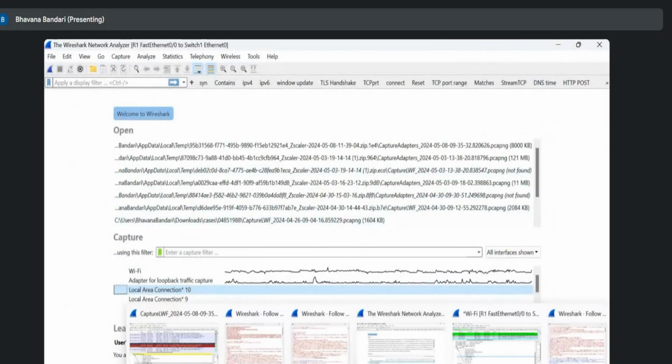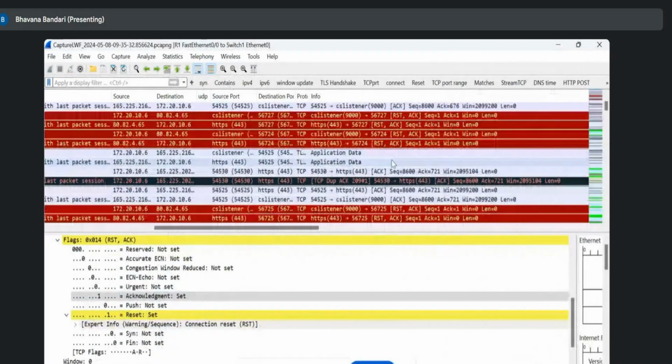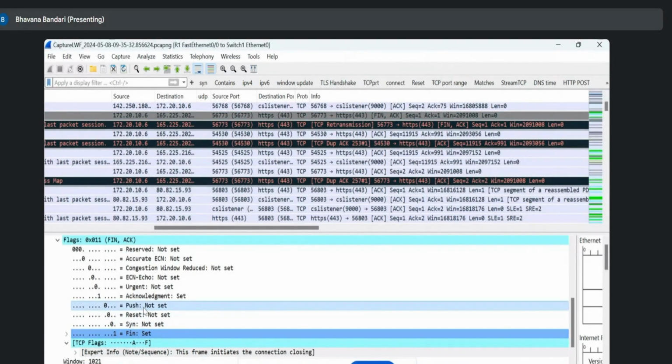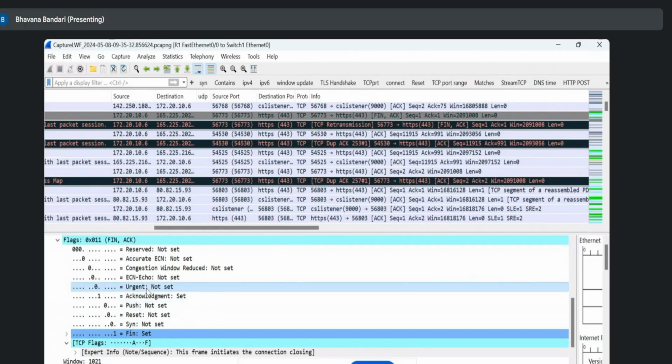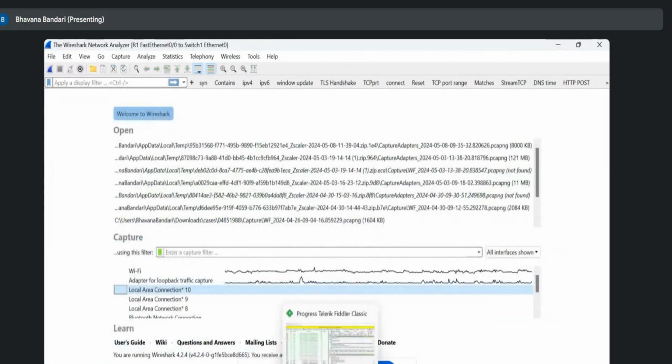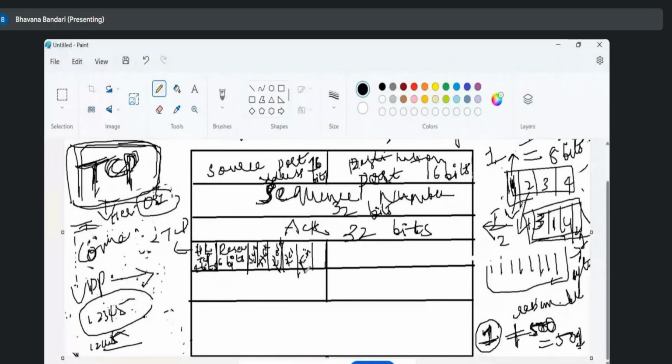In that case, we will be seeing a finish. Let me show here. Yeah, this is a FIN-ACK packet, finish. So when I expand this here, we could see a finish. And also we have a push and also urgent flag.